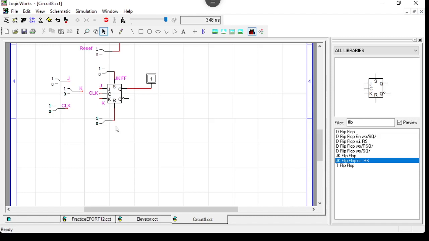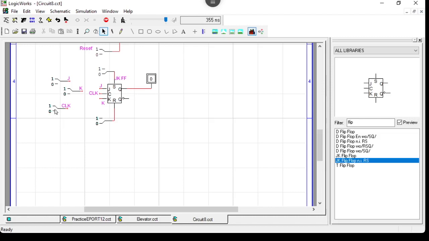So let's activate no change. No change will keep it at the same value no matter what. Now let's activate toggle, which is 1, 1. On the next negative edge trigger, it will become activated and it will switch to 0, our Q output. So go high, as soon as we go low, we can see the change in the value.